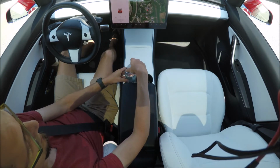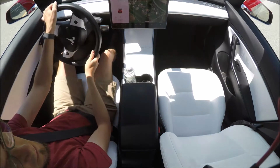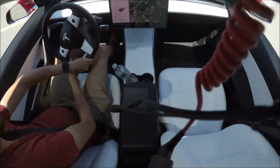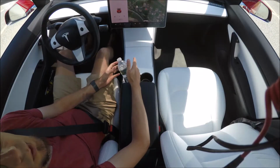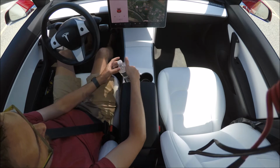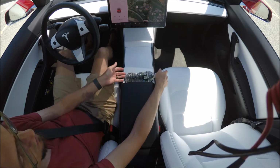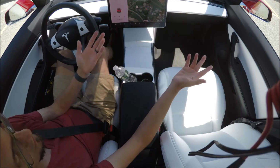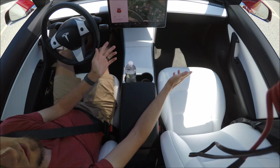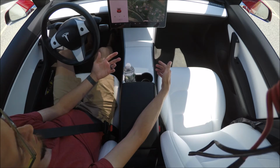Okay, so let's try a hard turn to the right. Okay, the cup holder held it in. And why? Well, because it's already right up against the edge of this anyway. It's only going to go so far. But again, this direction, you're going to lose it. Unacceptable. We need to see how this new product is going to help us out.